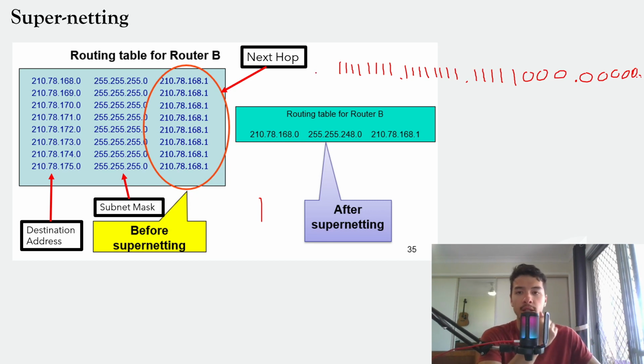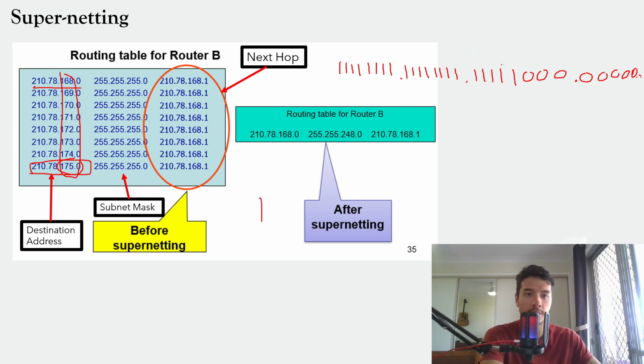Now, the way you can check to make sure that the network address is going to be the first one, which is up here, is if you sub in your value. So maybe let's just sub in the last one to check. We're just going to worry about the third octet because that's what matters, because they're all different, as you can see here. So we're going to plug that in here.